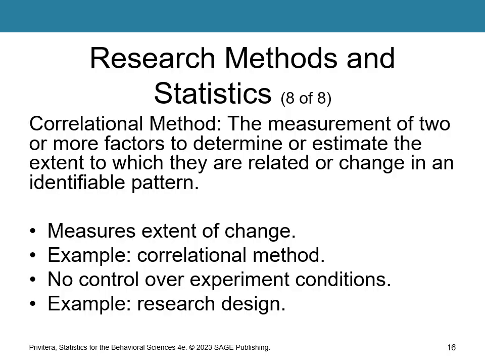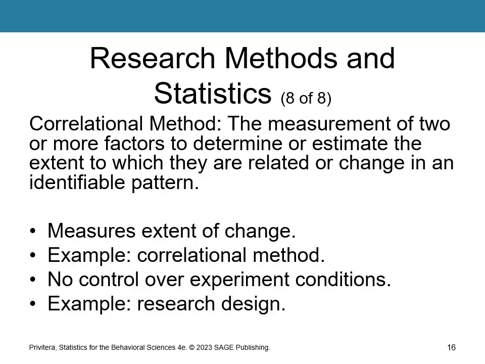The third research method is the correlational method. This is different from both experiments and quasi-experiments because we're not comparing groups at all. Instead, we're measuring how 2 or more variables relate to each other. So here's an example. Suppose we want to know if computer use is related to exercise. We measure how many hours per week each participant uses a computer and how many minutes per week they exercise. Then we look at whether these 2 measurements are related. If we find that people who use computers more tend to exercise less, we found a correlation, a relationship between the variables. As one goes up, the other goes down.